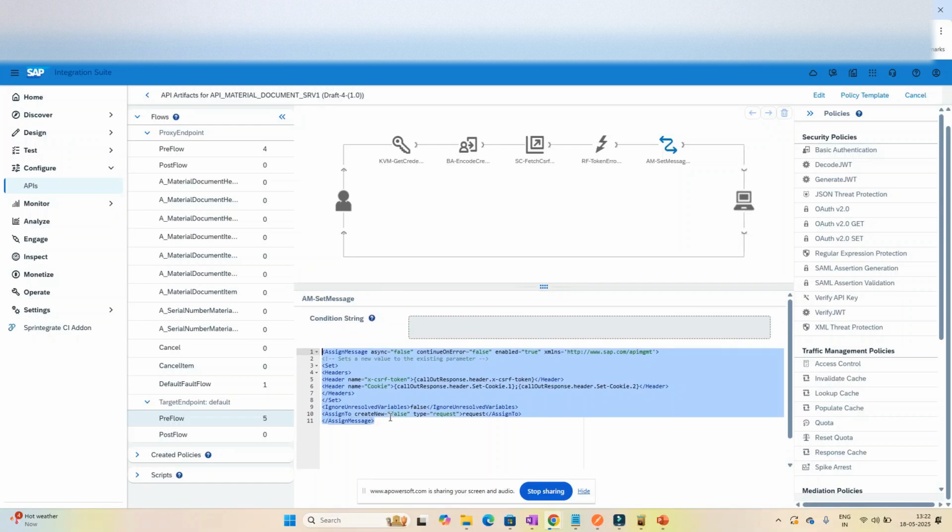So don't worry about the policy. My intention was not to go deep, but I'm very confident that this will give a very good idea instead of just covering the high level basics of what API management is. And maybe what I'll do is, if you like this video, and put a comment that yeah, you need a step by step on how to create this, I will create that as well. This is more for people who don't need a step by step but need an explanation. And even I think if you follow along, you can simply create from this one as well. But otherwise, I can create a step by step as well.